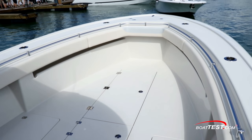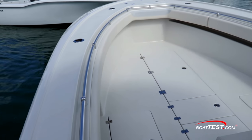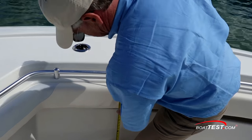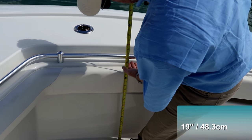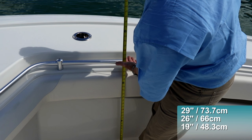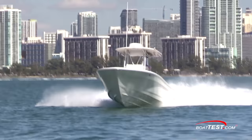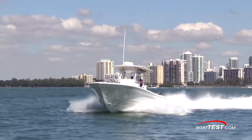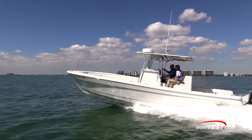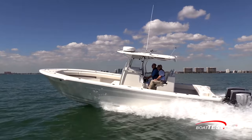As we move to the bow, the fishability becomes even more evident. There are no seats, although they are available. This allows us to fish all the way forward, and indeed, right around the bow. With bolsters starting at 19 inches and topping out at 26 inches, the rails bring the cockpit depth to 29 inches. Notice how they are recessed to prevent snags. The bow has one big noticeable difference — where others may have higher gunwales to produce a drier ride, Andros uses hull form to create its dry ride and keep the gunwales within gaffing range of the surface.